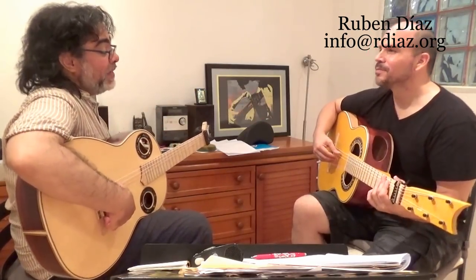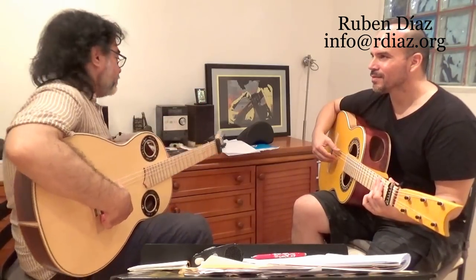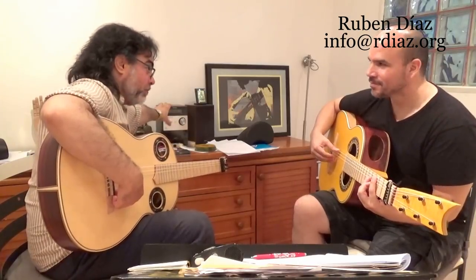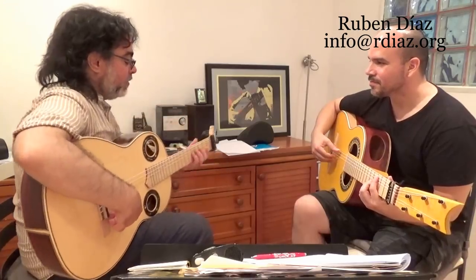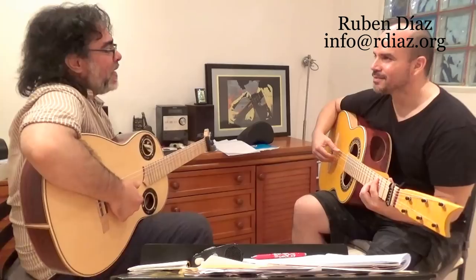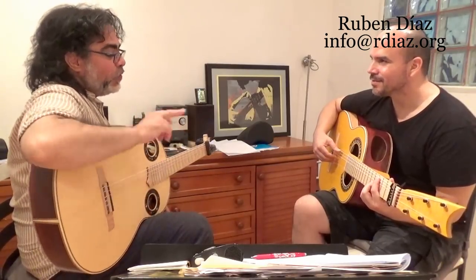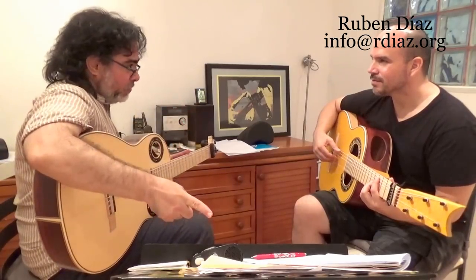Right. The substitute dominant will move a 2nd minor descending. That's right. The diatonic, we have to say. But there's a difference. We don't say here G flat, right? Because it doesn't make sense, even if it's the same note. We have to calculate always by the number of intervals and say the right note.